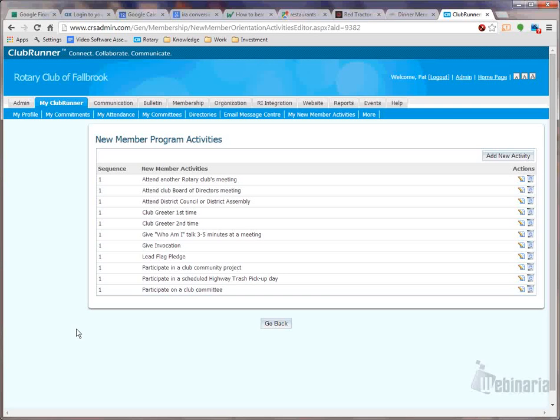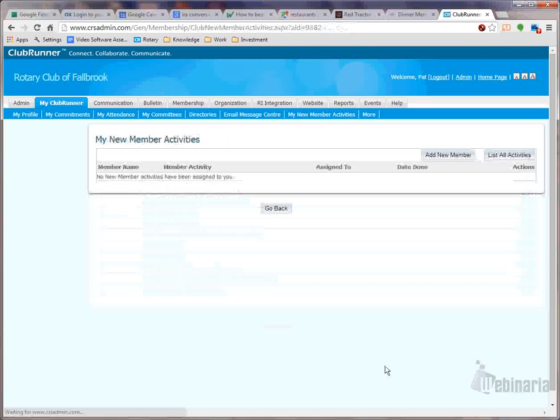These are the items that you're encouraged to do in the first maybe half a year that you're a member, so that you can have the experience of being a more experienced Rotarian. I think we say you need to do at least 7 of these in order to become a full-fledged member. 7 of the 9, but if you count here, there are actually more options than 9. But you should go through that list and work on ticking those off as time goes on.